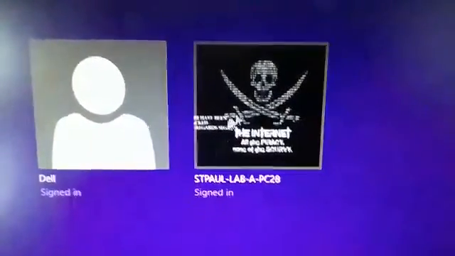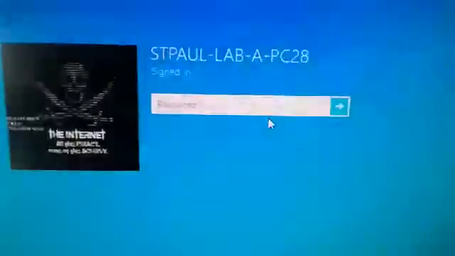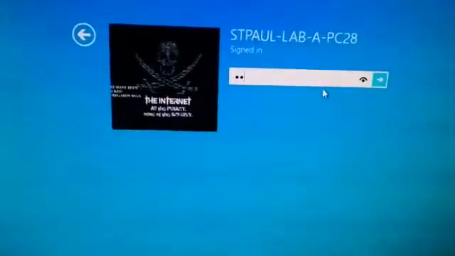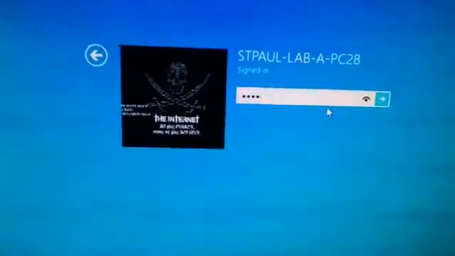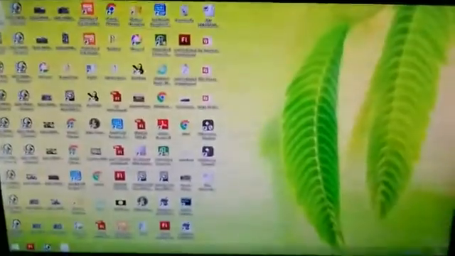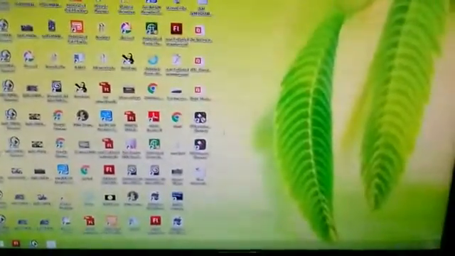So I shall click on this user, then I shall enter the password of this user. Okay, so this is the working environment of this user. This is the desktop that this user has personalized.